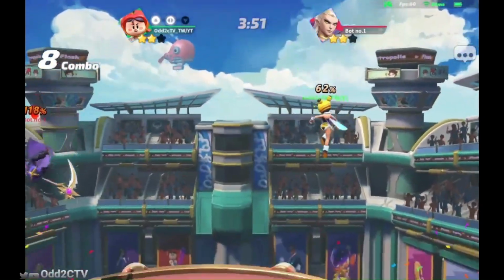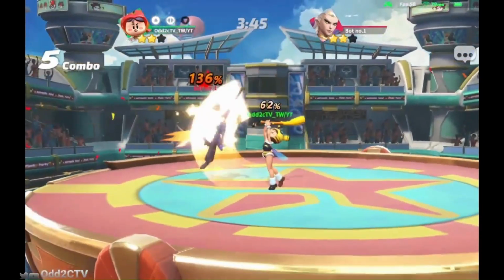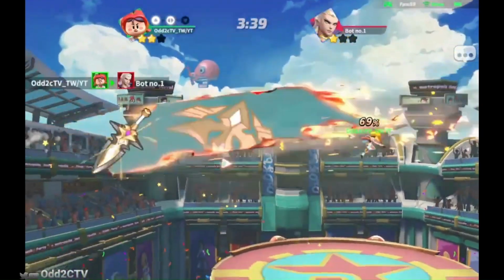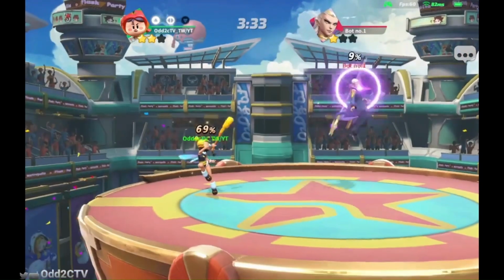As you can see right there, I didn't hit the sweet spot, but that's just something else you can do out of her new side special. Just a very, very good thing. And like I said, it sets her in a very good situation because it puts you above Sophia. And Sophia always wants her opponents above her because her up air and her juggling are just very, very good. Just a very good sticker in general.